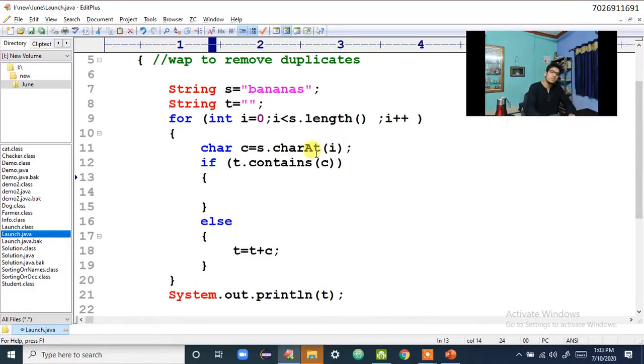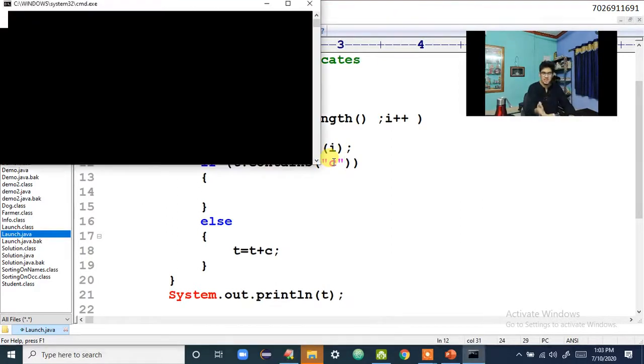Now one question is there, right? It cannot accept a character. I have told you, right? The contains method accepts a string only. So how do you make this character a string? You might be thinking, sir, very simple, write double quotes. Now C became a string. Yes, I agree, your C became a string.